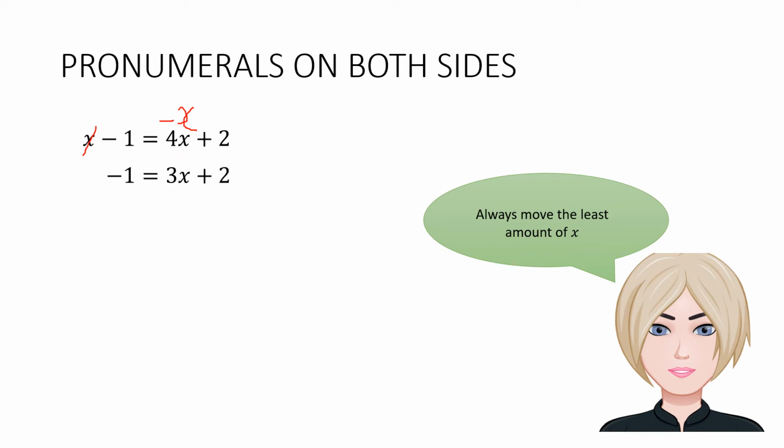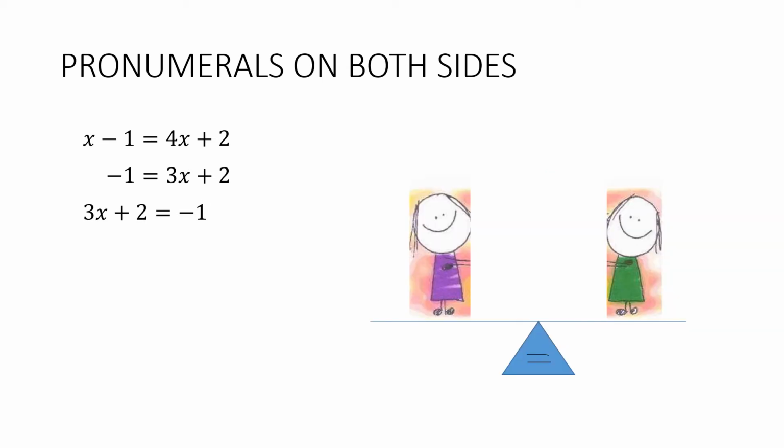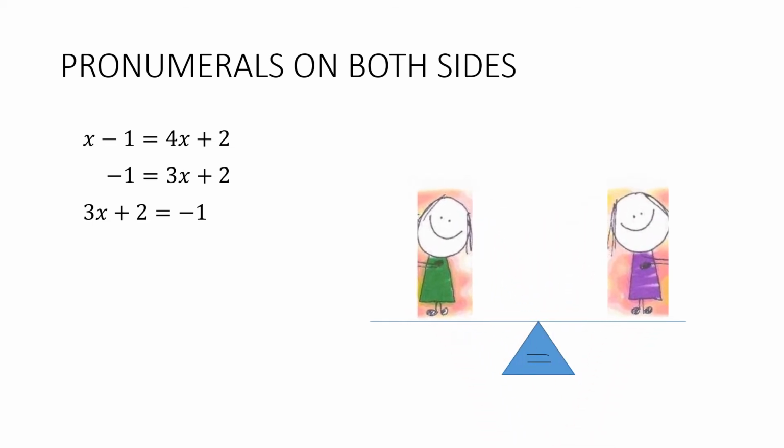Now I'm going to do a sneaky trick. I'm going to swap sides. I'm going to bring the 3x plus 2 over to the left-hand side and the negative 1 over to the right-hand side. Now let's have a think about this. Remember when we learned equations in Year 7, we talked a lot about seesaws. If I've got two people on a seesaw that are the same weight, what happens if they swap sides? Absolutely nothing. Okay? Doesn't matter if one's on the left or one's on the right, it's still going to be equal. So anytime you like, we can take the whole right-hand side and put it on the left, and all of the left-hand side and put it on the right. And that brings our x over the place we want it to be. All right, we have a two-step equation.